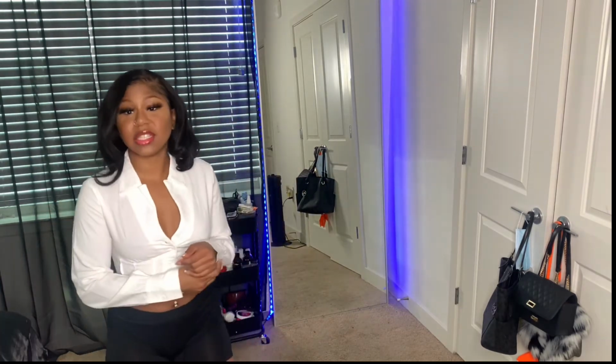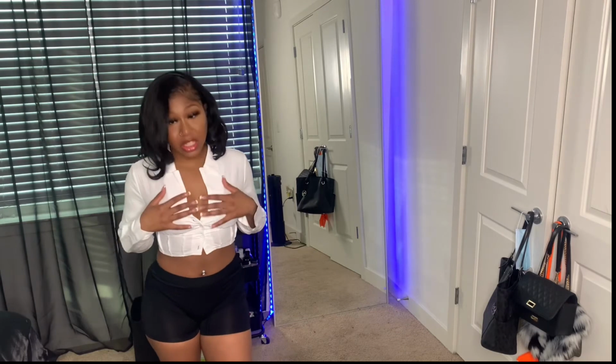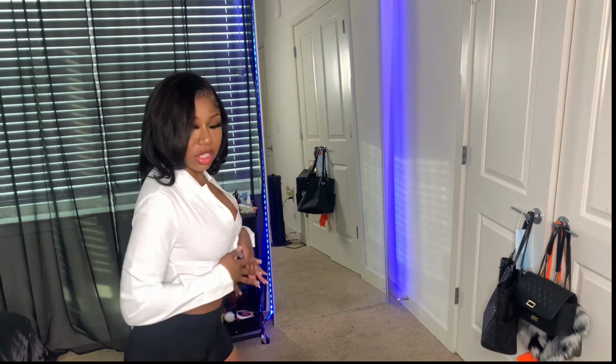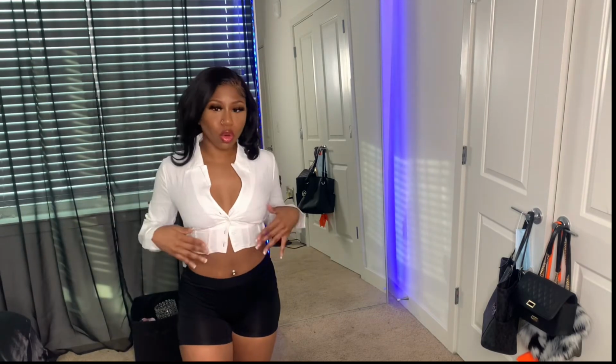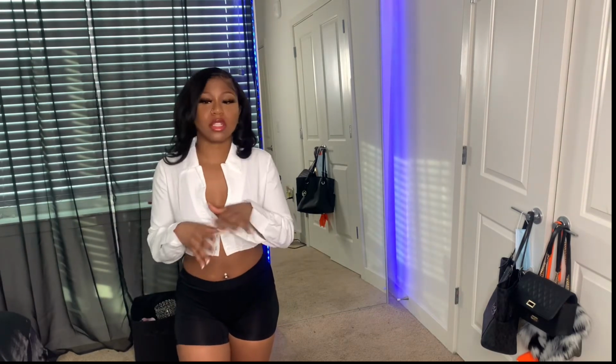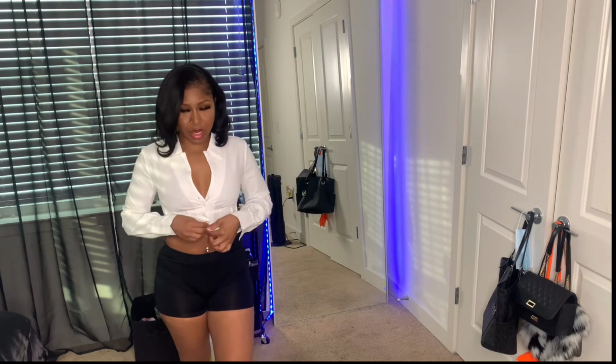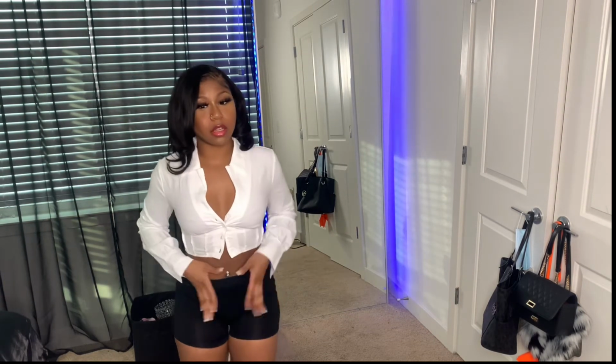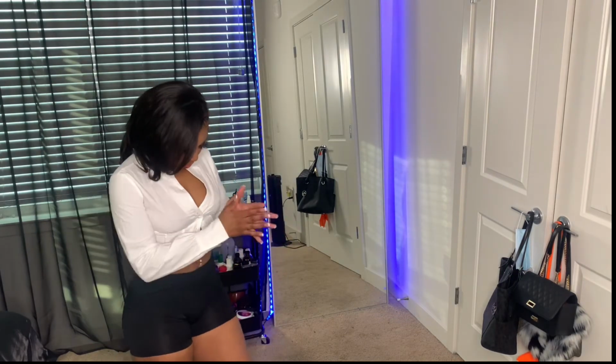All right, y'all, so this is the next shirt. She's cute, like I'm not mad at her. She's a little tight right here on this fake little corset piece or corset side portion. She's a little tight, so I didn't button her all the way up, not because I can't. She's kind of tight. And y'all know I'm working on this body anyway.